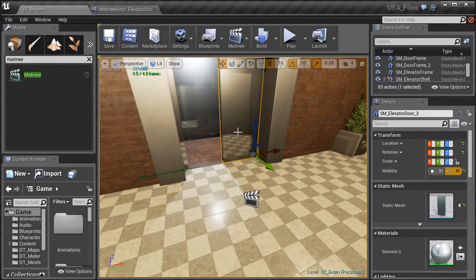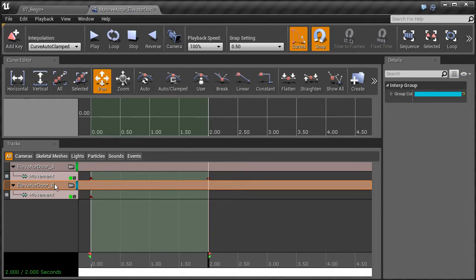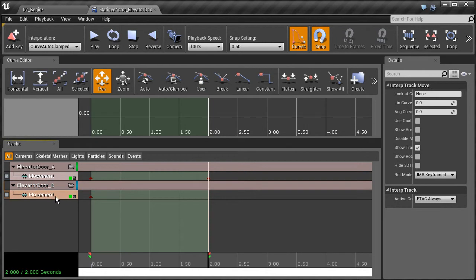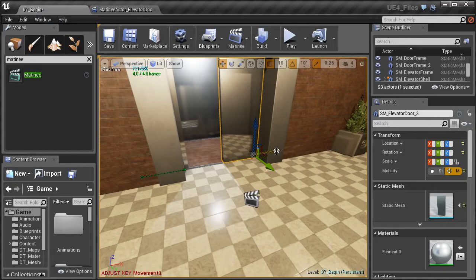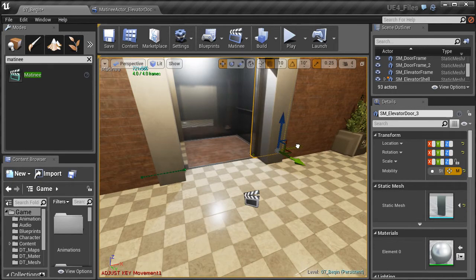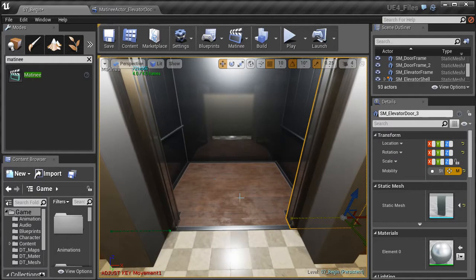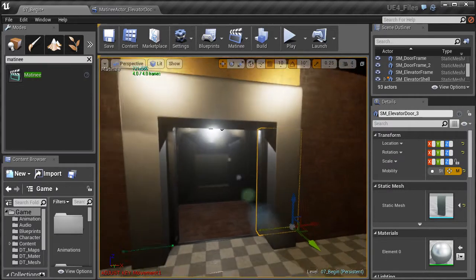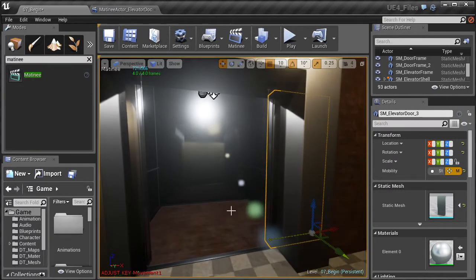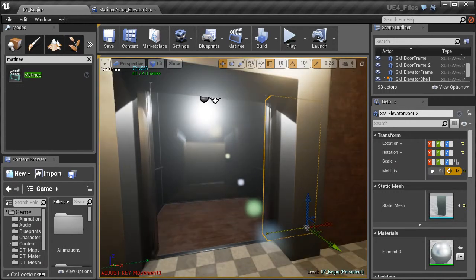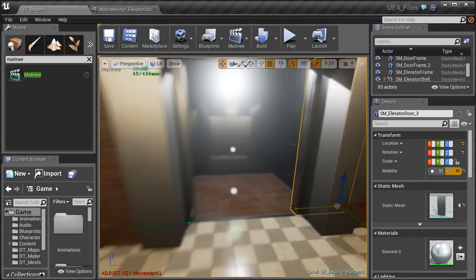And then we're going to select the opposite one. Okay, that's going to be elevator door B. Go to your movement, add a key, and then let's move it to the other side. So just like that. So it should open up. We're going to see the doors a little bit. That's just going to allow us to see those, and also make sure that they don't go completely inside the wall. So there we go.